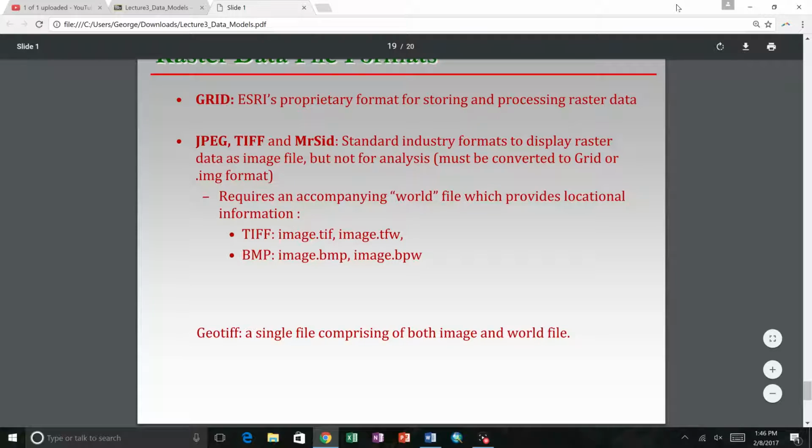If you zoom into a JPEG, sometimes you'll see these weird star-shaped patterns. It's because the JPEG is storing a bunch of waves through the data rather than actually storing the individual values themselves. And so it compromises some of the values. So JPEGs are okay for storing things like imagery that you only want to use as a background image. However, they're not good for storing values where you want to retain the precision of the original data.